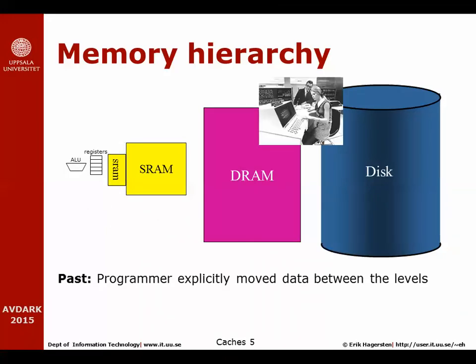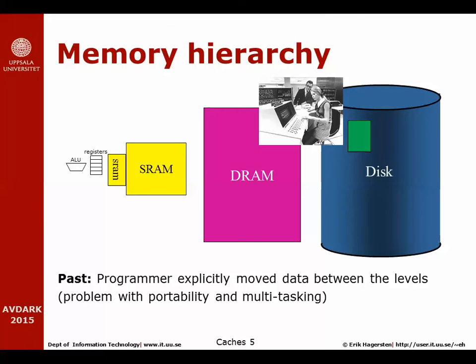Well, back in the good old days, it was complicated. We actually asked the programmer to explicitly move data between the different levels in the hierarchy. So for example, a programmer could say, I would like to move a block of data from disk to a specific place in DRAM, and then later on say, I would like to move some subset of that data into a much faster SRAM, and then at the end of the day, the program had to write everything back to disk. So the problem with this, well, of course, it's very complex to ask the programmer to do this, but part of the problem is also portability.